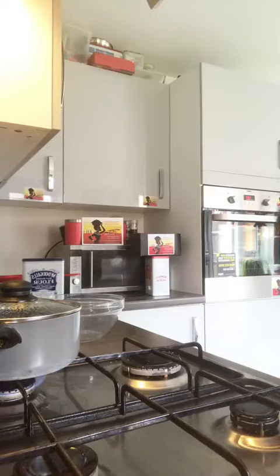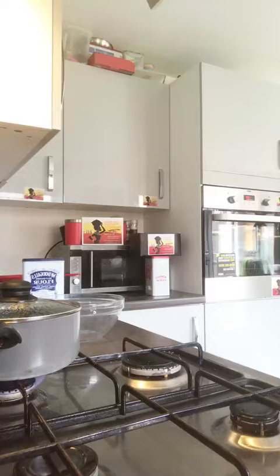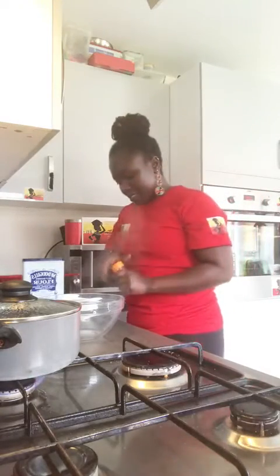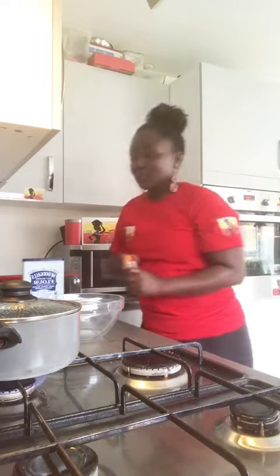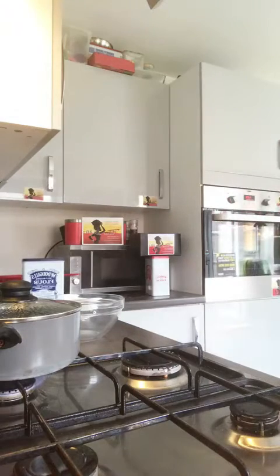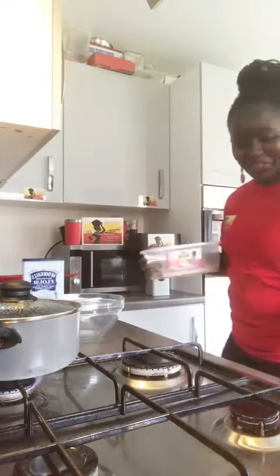So I normally use my mixed spices. So I'm going to use some mixed spices to do my mandazi. And what I tend to do when I am doing this, I add my mixed spices together with cumin, and I also add some cardamom. Yeah, cumin and cardamom. I add some cumin as well. Yeah, and I'm going to add some sugar.